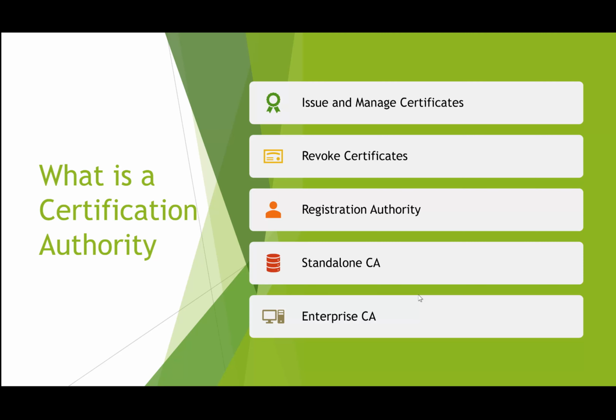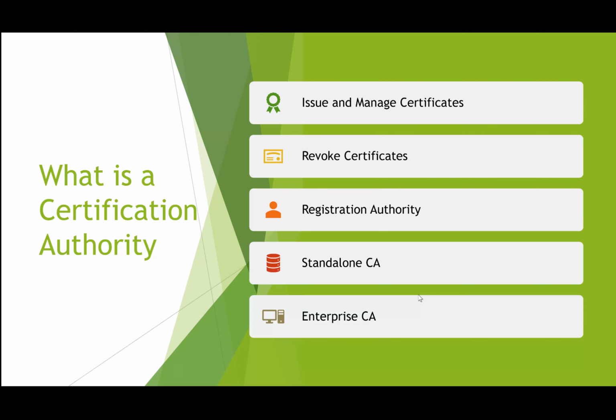There's a little bit more complexity to revocation, but that's how it works from an overview standpoint. There are other ways to do revocation, and all sorts of other things that maybe we'll talk about in future videos, but the gist of it is that once your certificate is not considered trusted, it can be revoked, the CRL will be published, and clients will check the CRL to see whether things are revoked. So that's the other thing that's handled. So far we have issue and manage certificates, and revoke certificates.